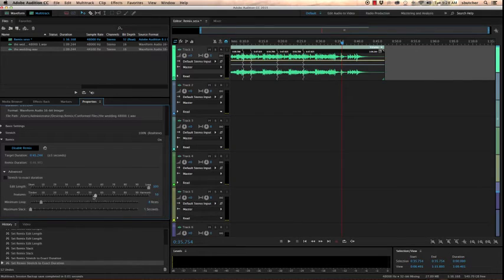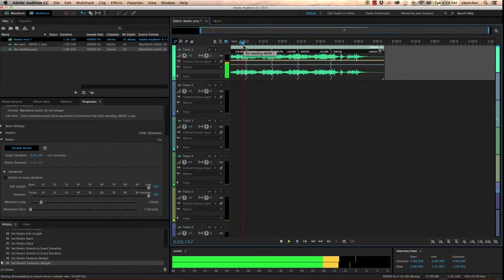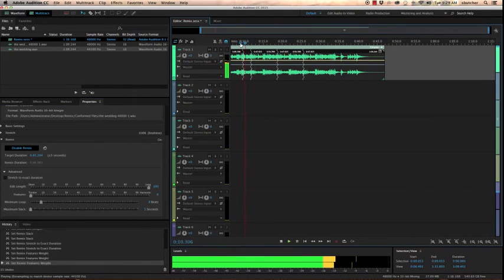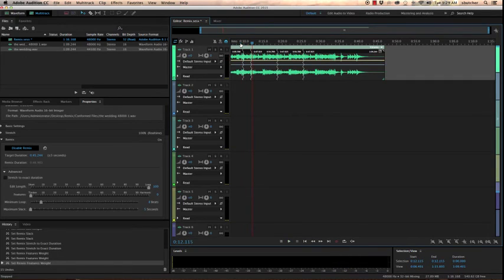We've got features, and features basically tells Audition what to preference. If you have it all the way to the right, it tells it to look for harmonic matches, versus dragging it all the way to the left. It tells it to look more for timbre matches, the timbres of the sounds, which in this case doesn't make a drastic difference.